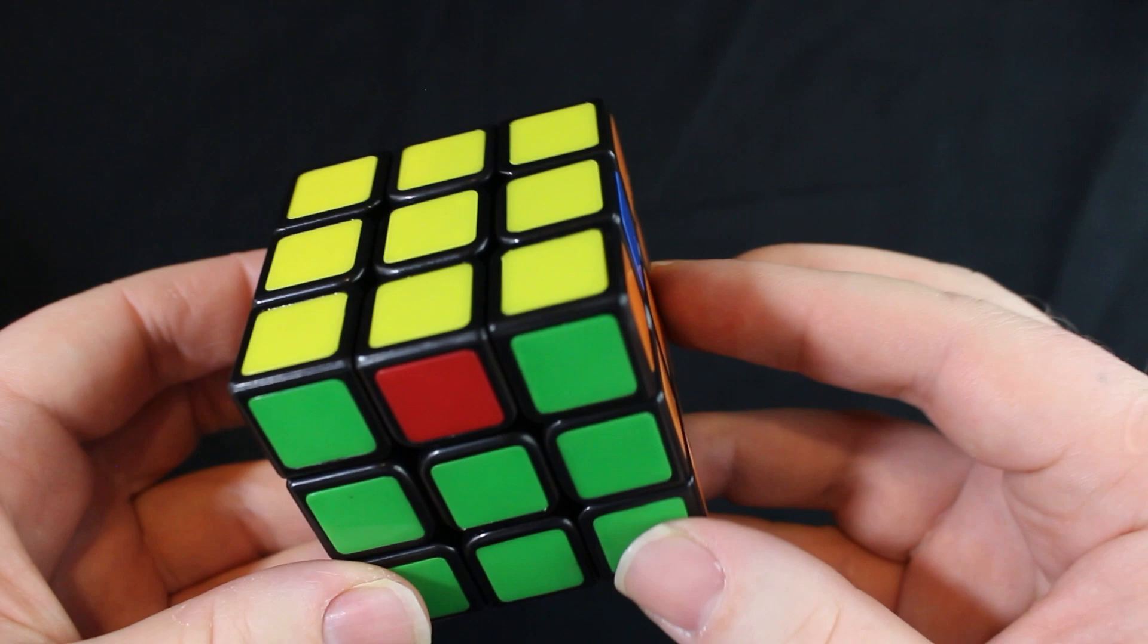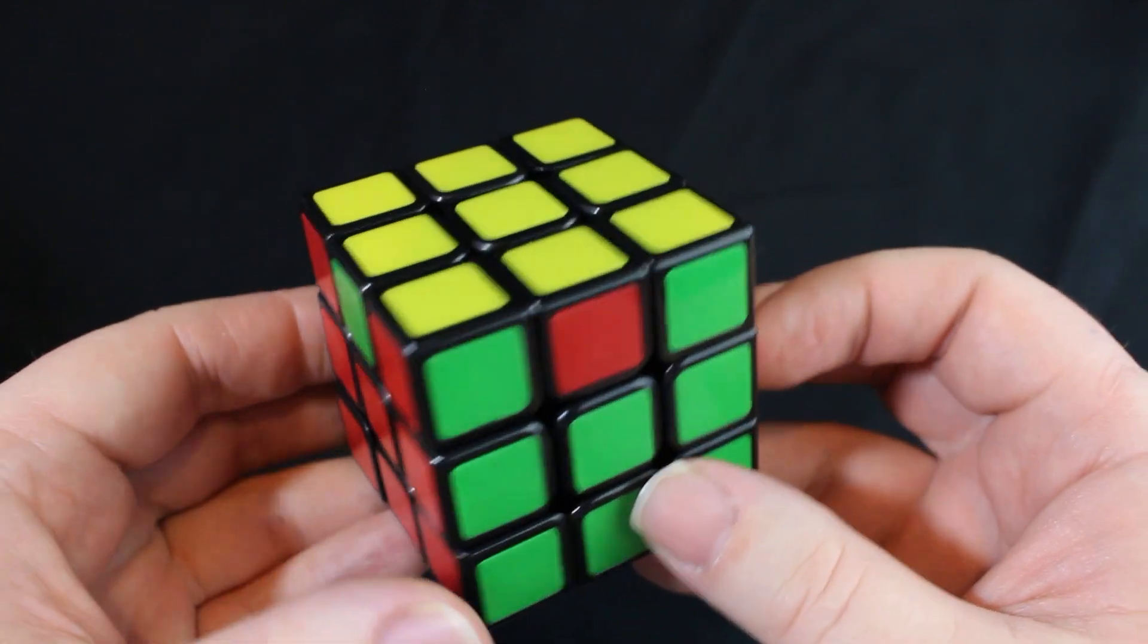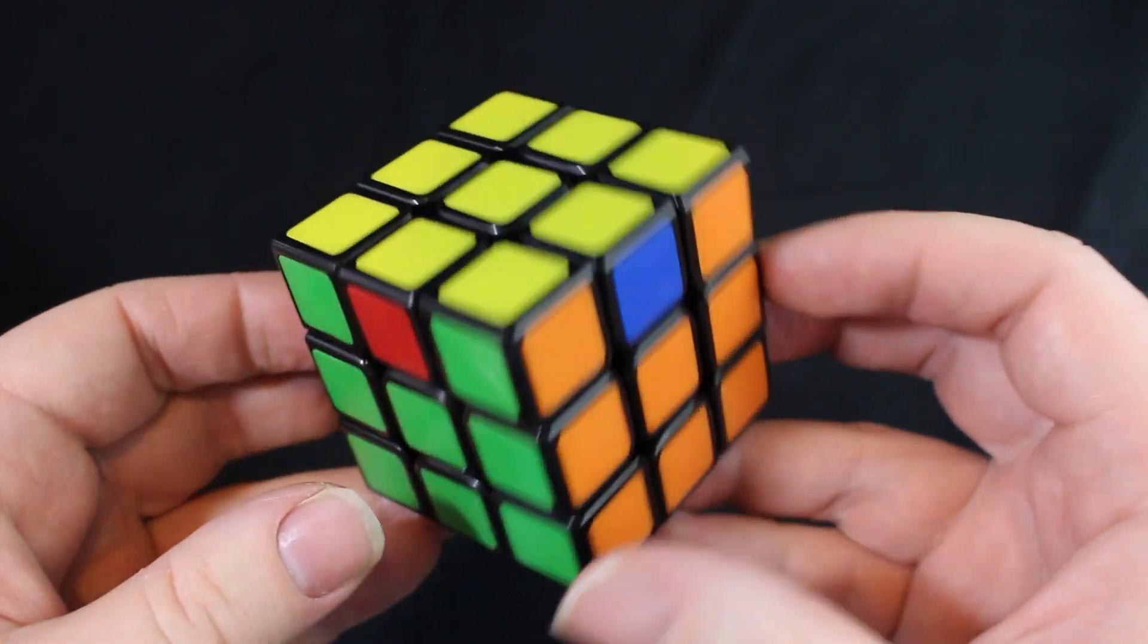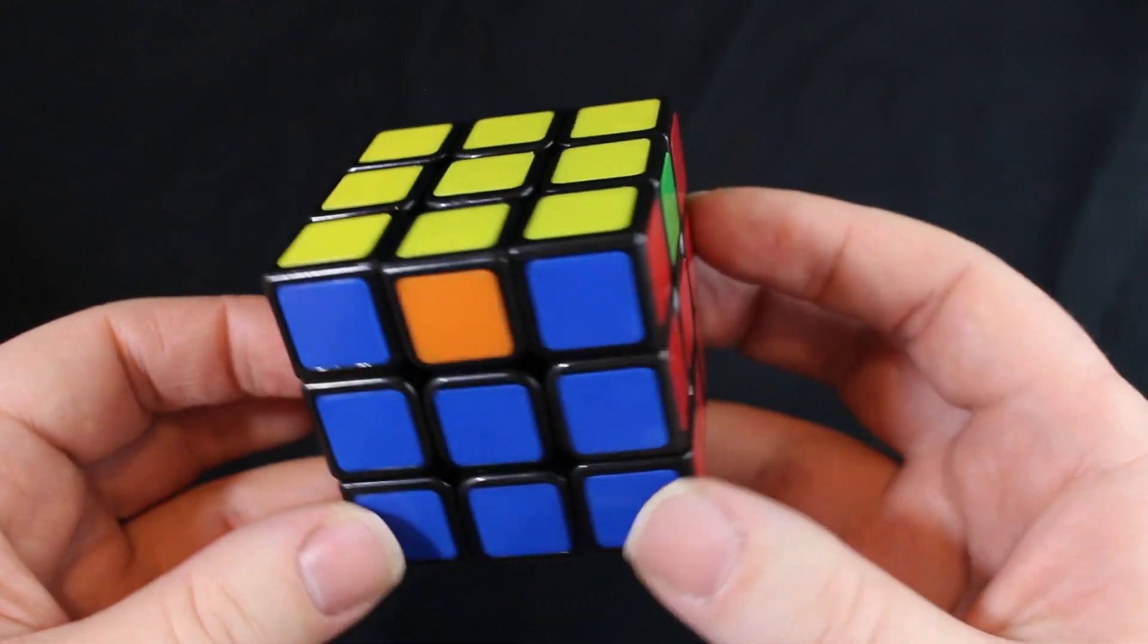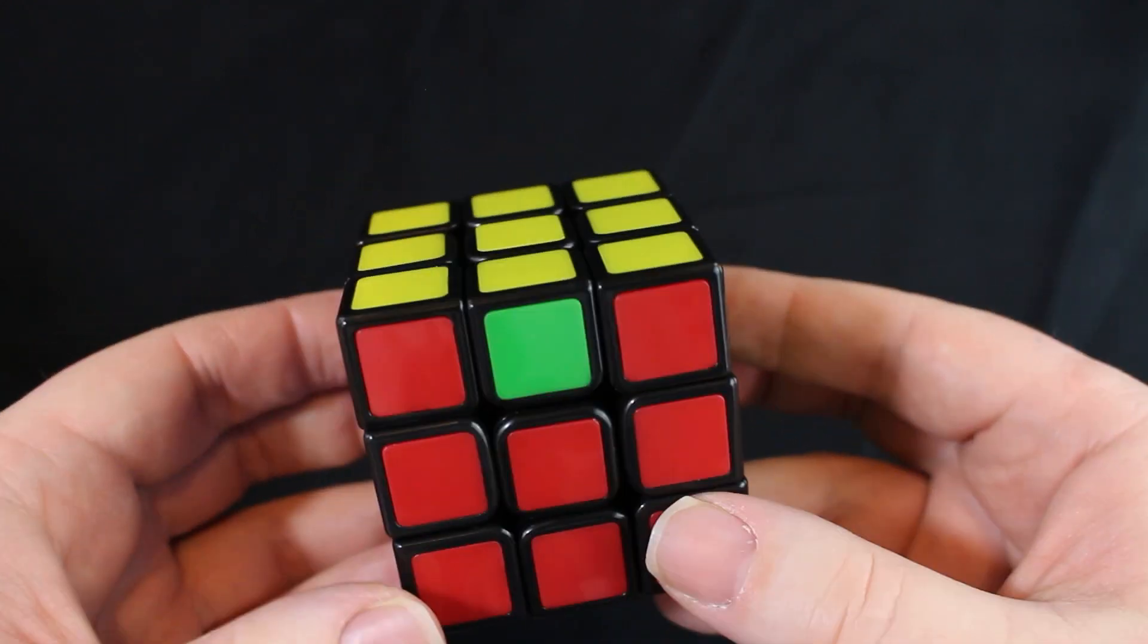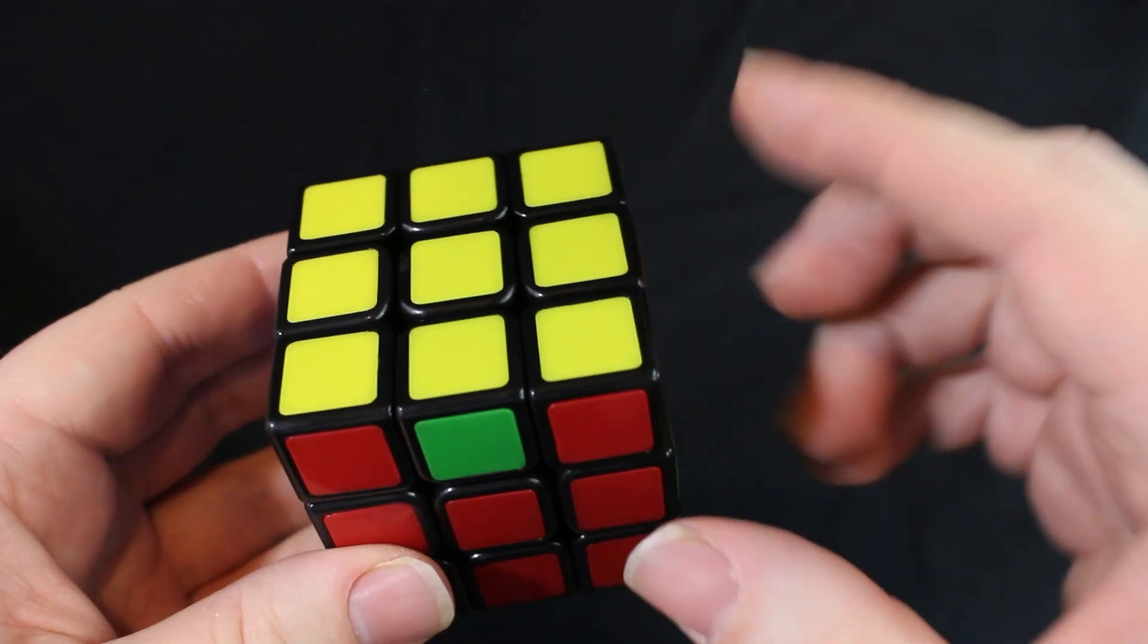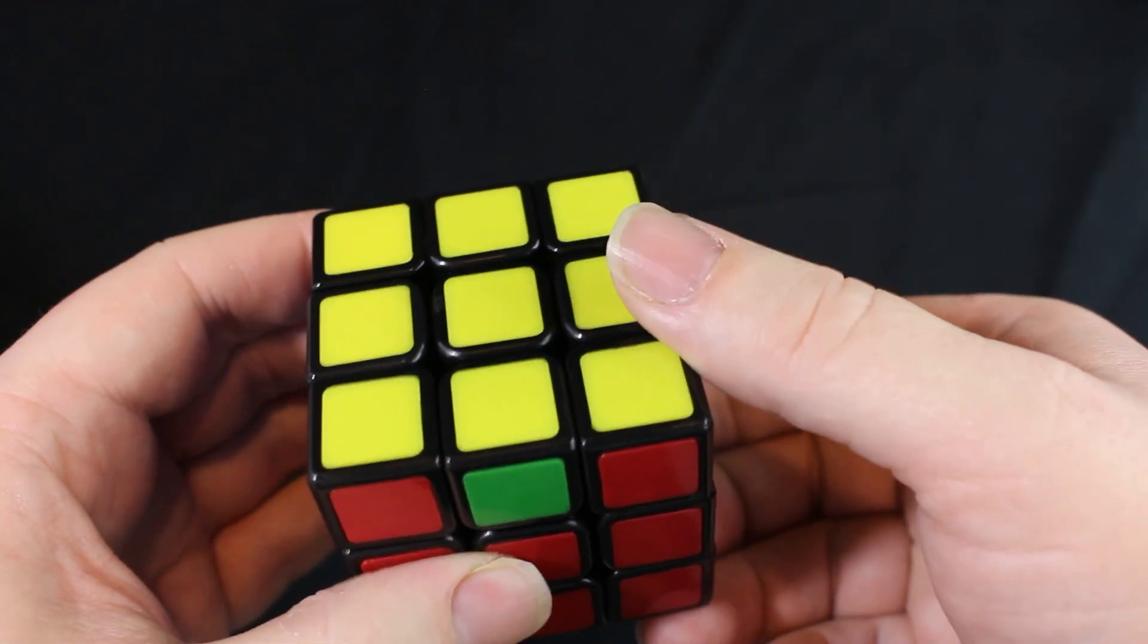Once again, I want to make sure you know how to solve this. So here's yet another example. What do we do? First, we make sure that the most completed side is toward the back, but this one does not have a most completed side. It's all even. So we're going to pick a side at random, going to stop here. And we'll do it like this. The only thing you have to remember is that the yellow side is up and we start on the right side. So let's do those moves.